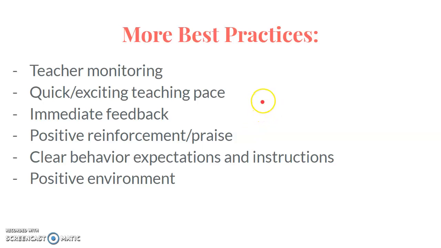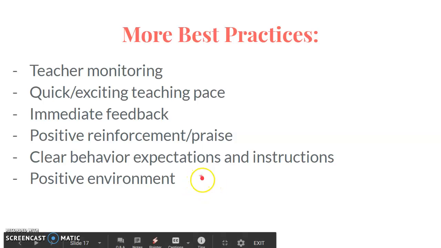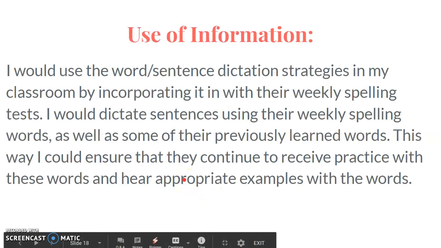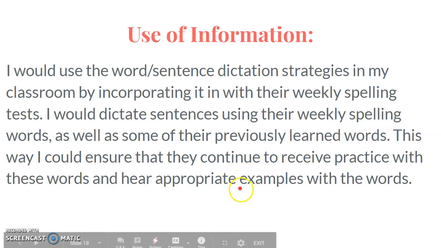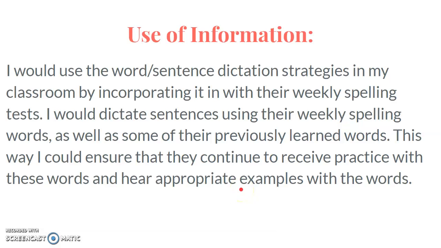Again, more best practices that the video showed for this are the teacher monitoring, using that quick pace, the immediate feedback, your praise, and your behavior expectations for the instructions to in turn create a positive environment. I would use this in my classroom by incorporating it with their weekly spelling test. I could dictate sentences using their weekly spelling words and use some of the words that they previously learned in other weeks. This way I could ensure that they're maintaining the words that they're learning instead of just writing them that one time and then forgetting it.